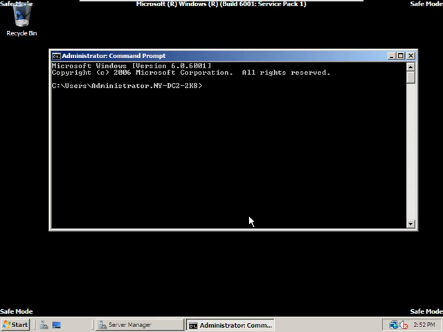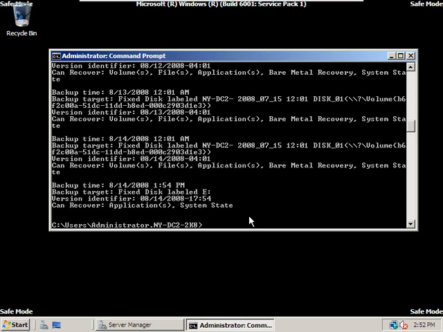All right, now the first thing we need to do is go into wbadmin and type get versions. I could go ahead and type in the backup target location, but it's not necessary because it's going to go through the entire machine and find out where all of our backups actually are. And see, here's all of our backups.